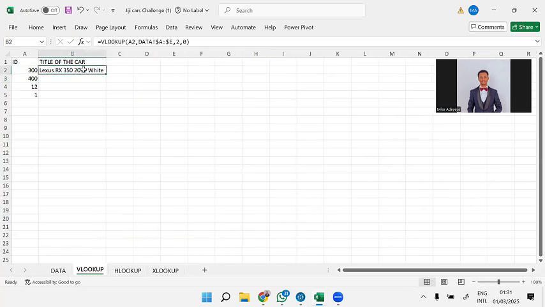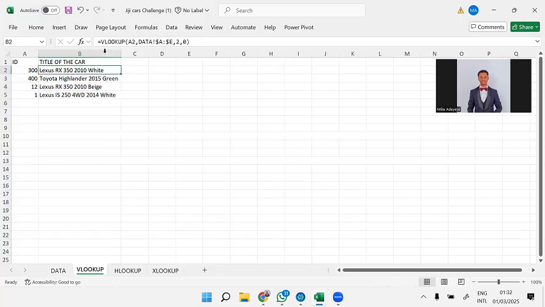Voila, that is it. You can see that it has returned for me the title of the car. Although I don't have the title of the car, because this is all I have access to as the person requesting, because of vlookup, I'm able to get the title of the car very fast without having to eyeball and scroll a lot of pages, a lot of rows. I'll just drag down like this. When you see this plus sign, drag down, and that gives you your answer. It means it has done it for the rest instead of doing it one by one, right? You can see that they have been done. That is how you use vlookup.